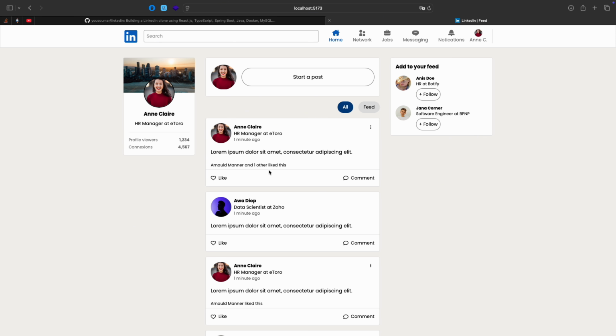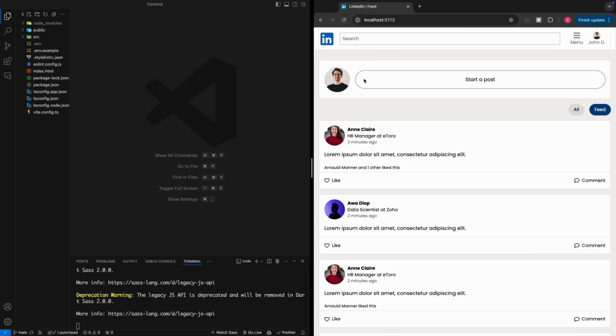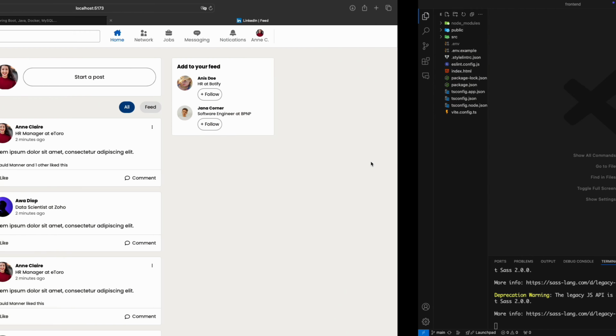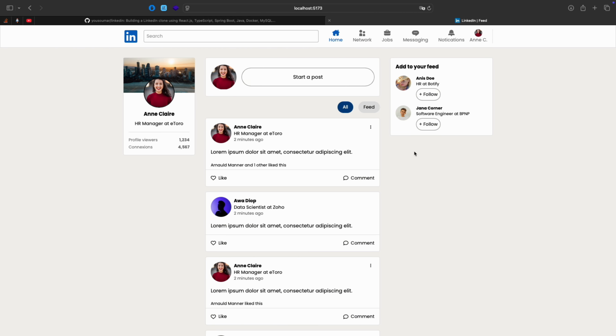So as you can see now, two people have liked this post. If I go here and I like the post of Anne with the John Doe user, it has updated on my page. That's because we are updating the UI with React. But here, she's not able to see the change, okay? Unless she refreshes the page and then comes here.